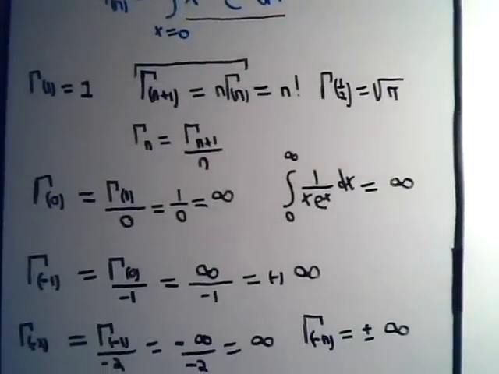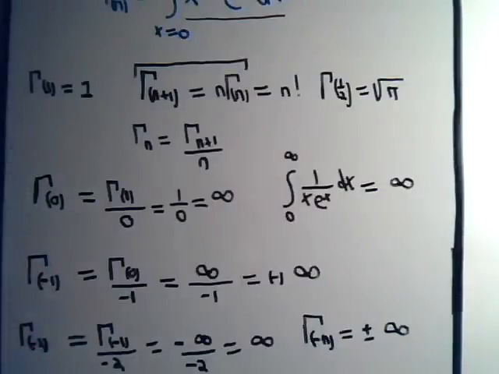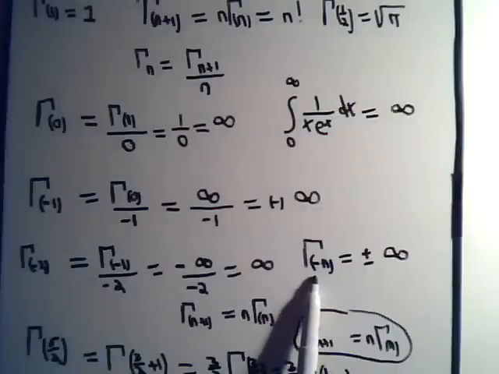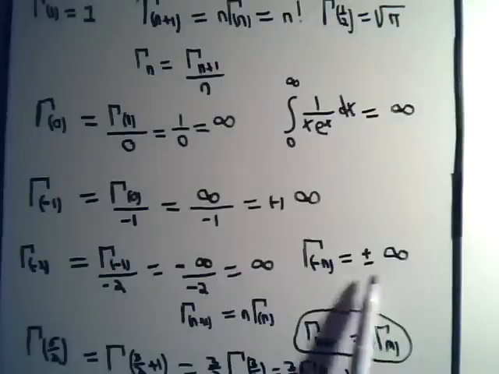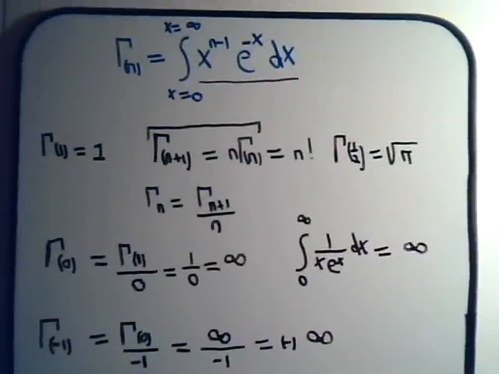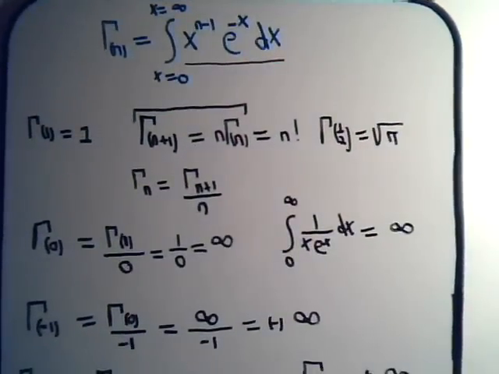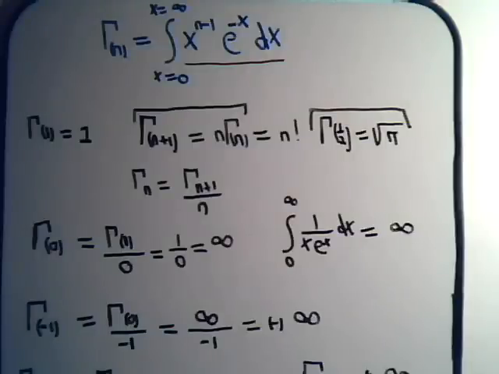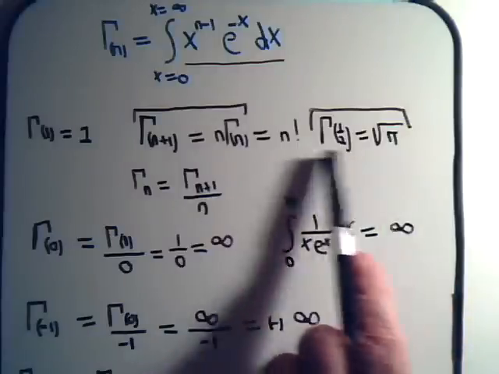By using this relationship — or rewriting it and recalling our known values — we can derive the gamma function of various fractions or negative fractions. We've shown gamma of 0 is infinity, gamma of 1 is 1, and for negative whole numbers, gamma functions are plus or minus infinity depending on whether that's an odd or even number. Come back in the next video where we'll prove that gamma of 1/2 equals the square root of pi, and then use our knowledge base to solve integrals that were previously unsolvable.